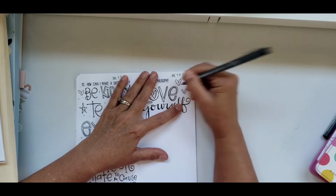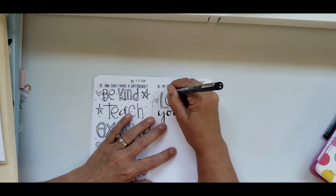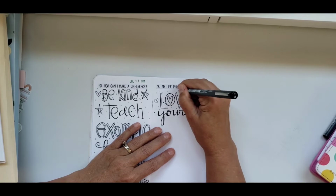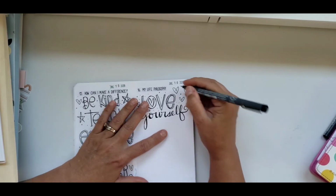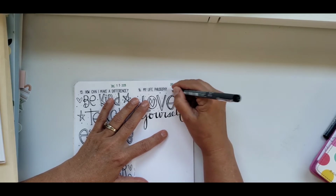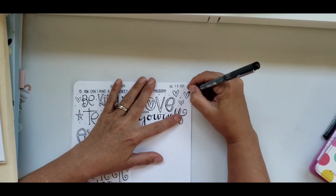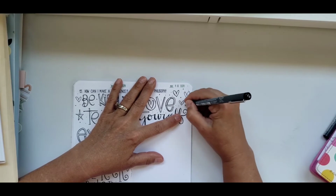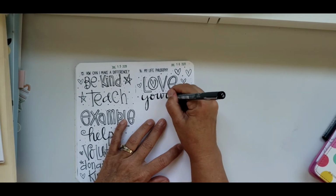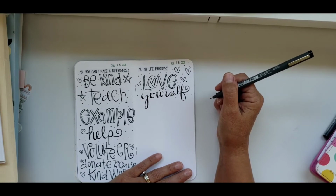Add some random little doodles around. You've probably noticed that I like doing my fun little polka dots everywhere. It's just kind of something that I do and have done for a gazillion years. I'm slightly, will never admit it, addicted to dots, polka dots, little polka dots. Love yourself. If you don't love yourself, who's going to?